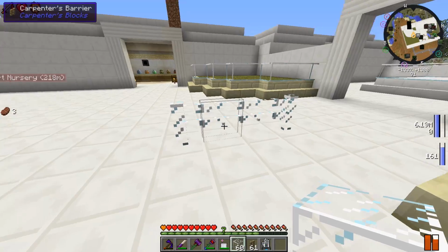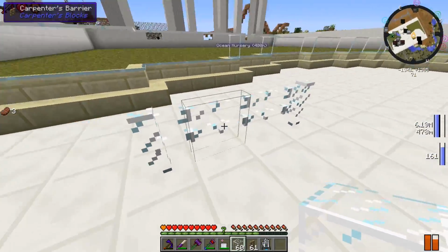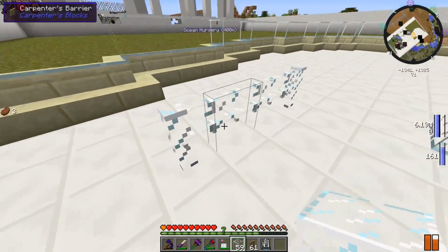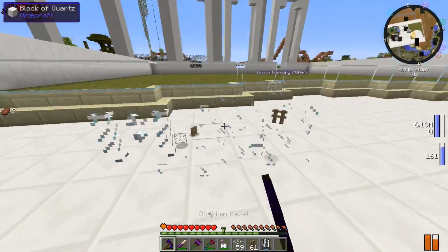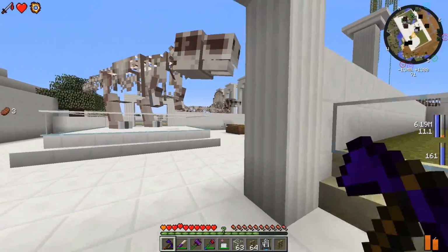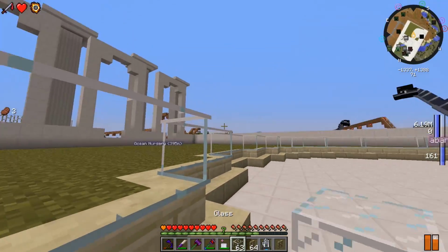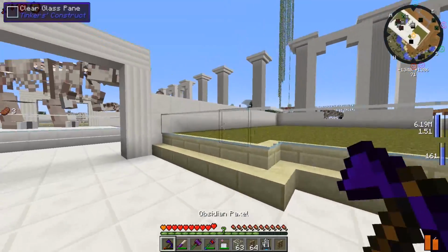really, really weird, you know. Just imagine that up there. It's just strange with the little shriek blocks like that, kind of in the way, and it kind of looks half invisible too. It's just kind of weird. So I decided to go with the clear glass panes, the same clear glass we've been using for pretty much everything. The Tinkers' Construct clear glass that you get when you throw sand inside the smelter. We put that over here.